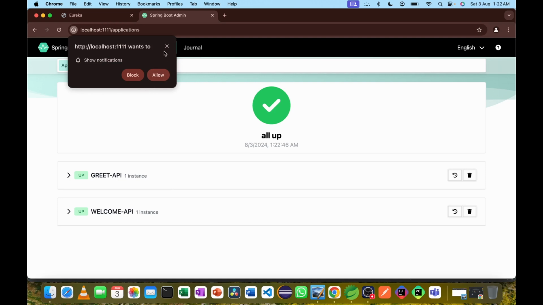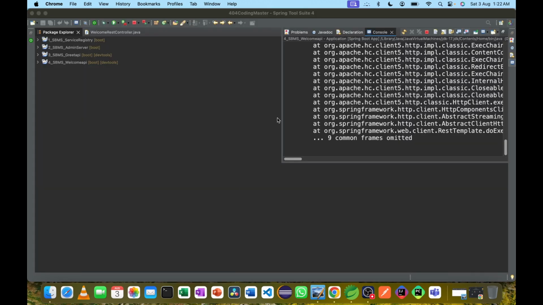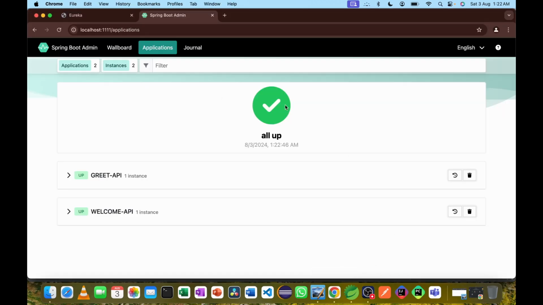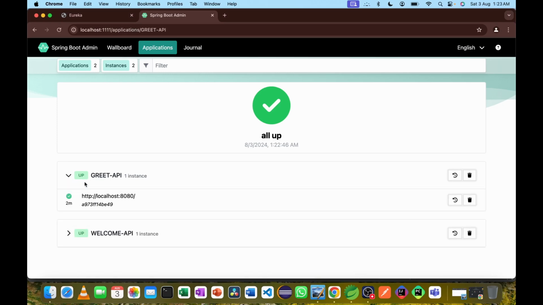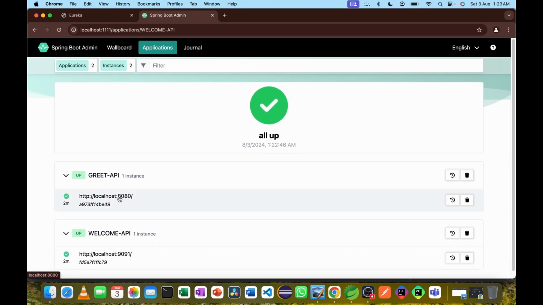So it's showing all up, and you can see that Greet API and welcome API both are running. So this is our first API which is running 2 minutes ago, and this is our second which is also running 2 minutes ago, and this is running on 8080, and this welcome API is running on 9091.